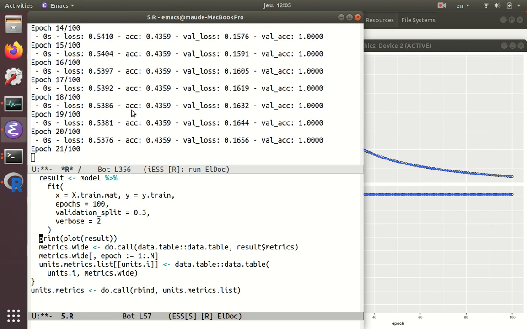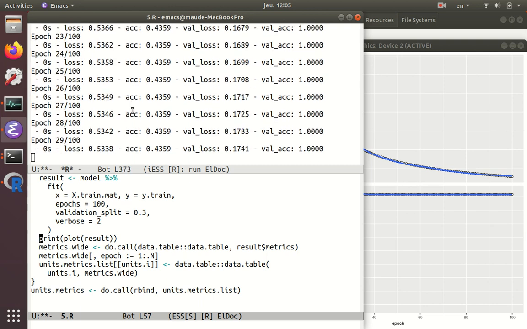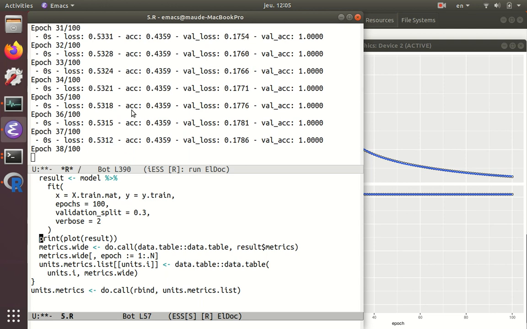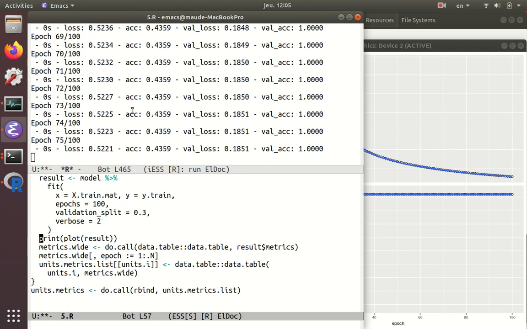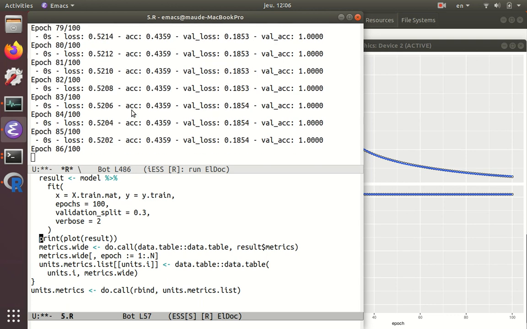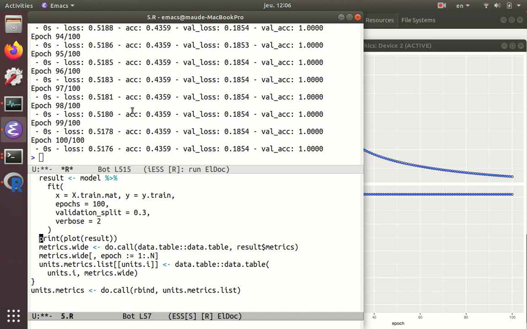And so here, typically we will see the train error always decreasing as a function of the number of epochs, whereas the validation error should decrease and then start increasing when we've overfit the training data. But here with only 2 hidden units, I'm not sure that we will even see the overfitting.